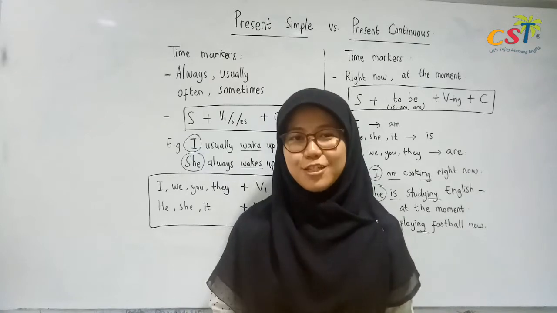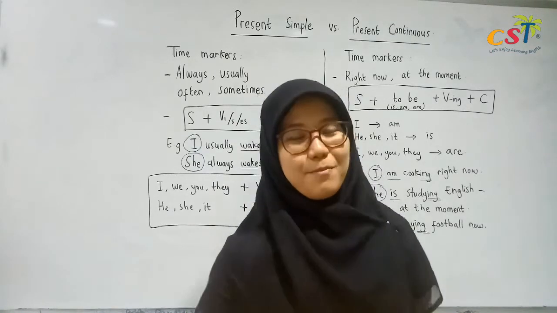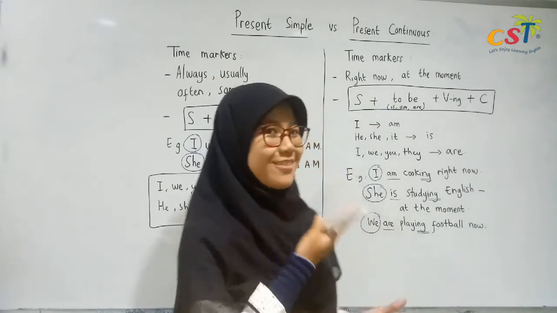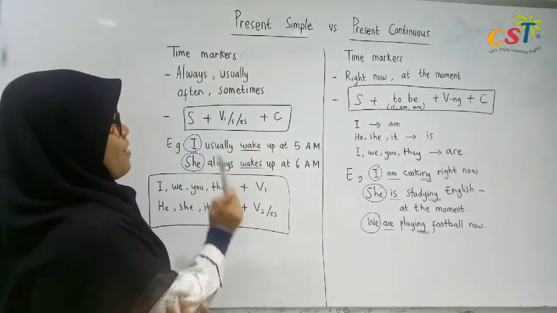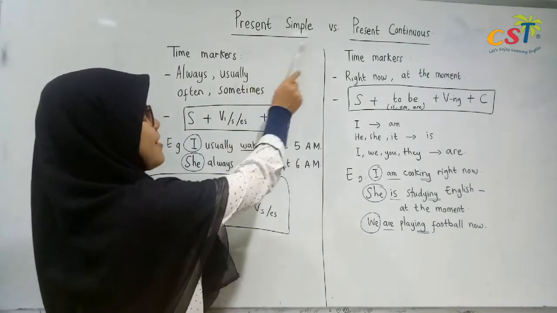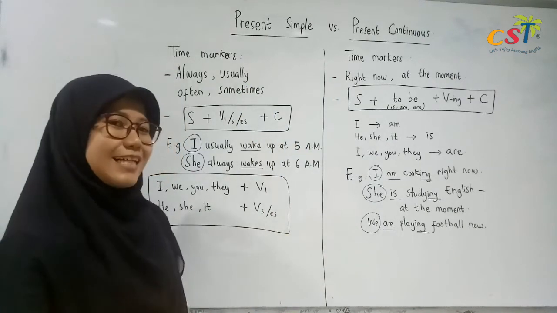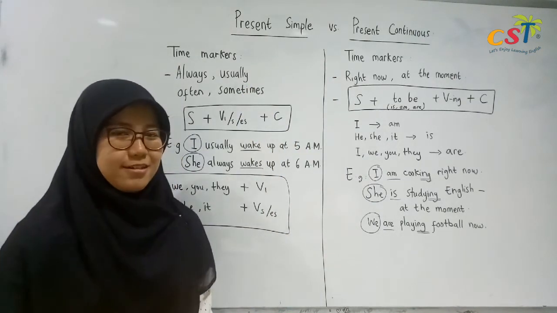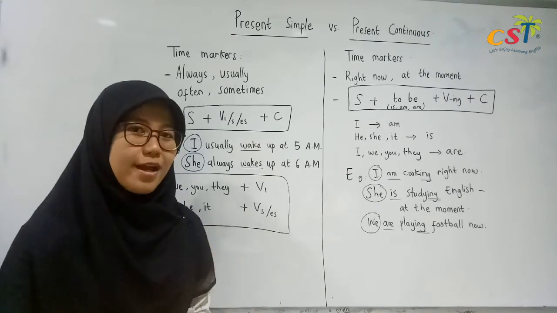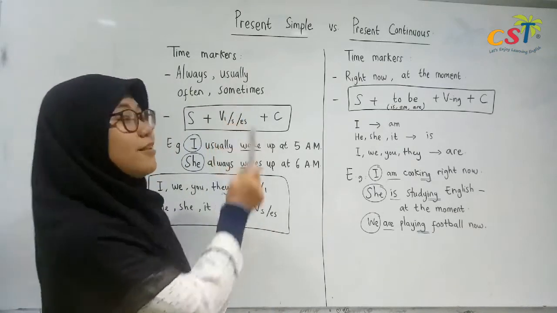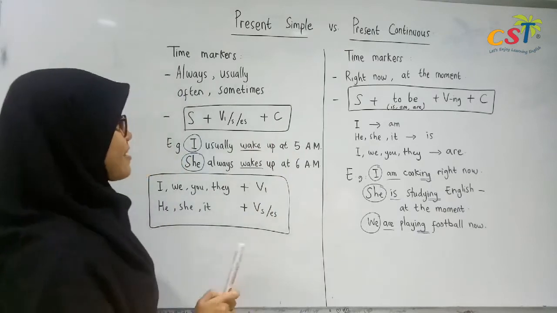Now, I'd like to remind you about the grammar part. So, if you still remember, we learned about these materials. You learned about present simple and present continuous, right? Now, let's take a look at the time marker. Because from the time marker, you can differentiate when you should use present simple and when you should use present continuous. So let's take a look.